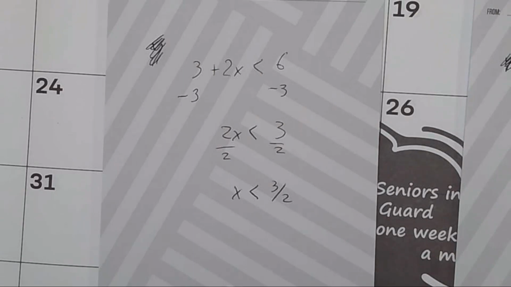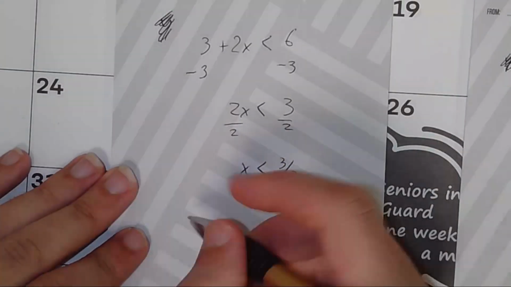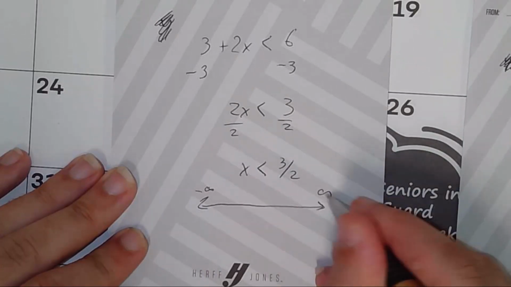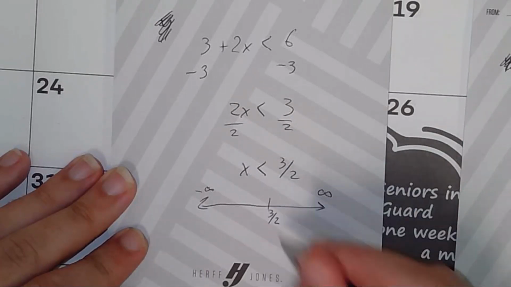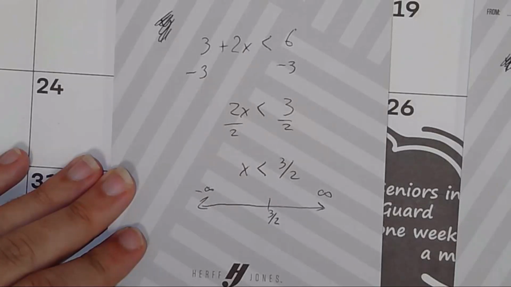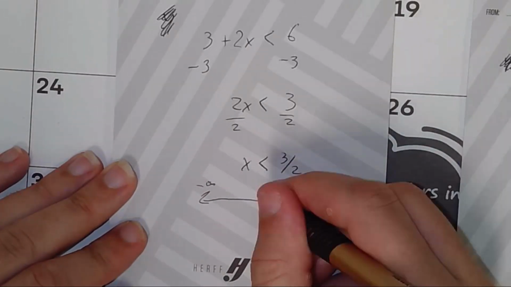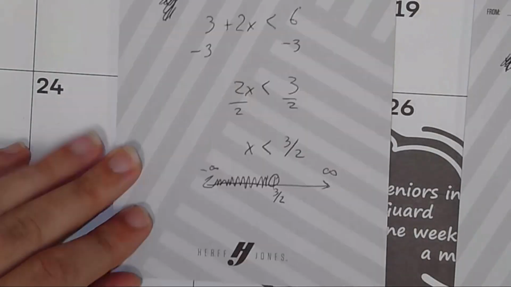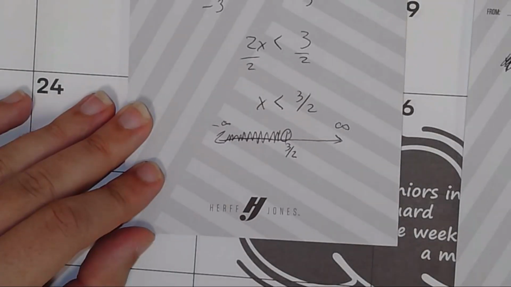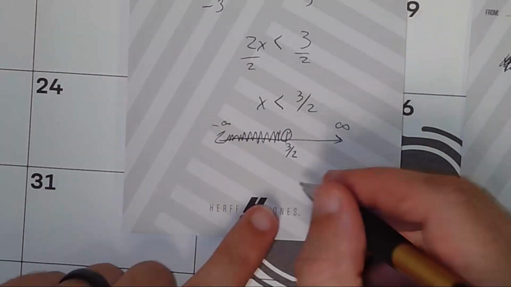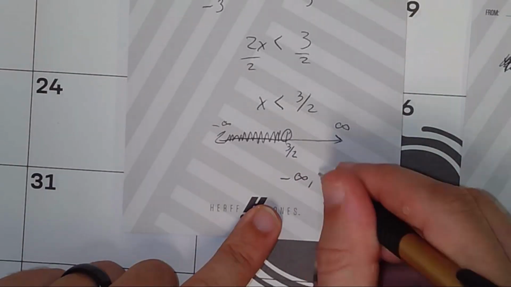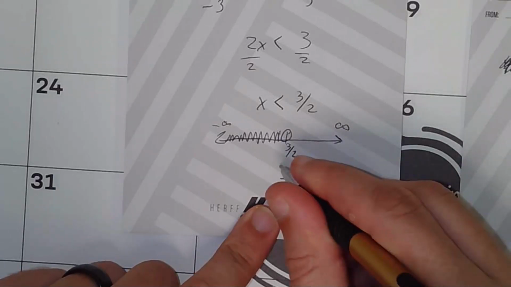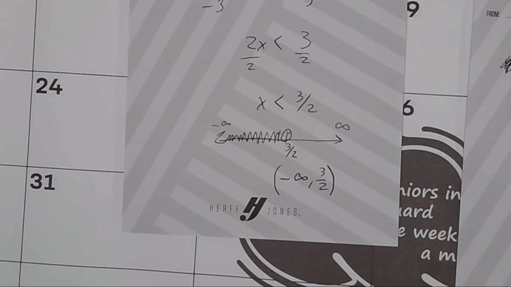sign. So when I'm writing this in interval notation, I recall that on a number line, this would go from negative infinity to positive infinity, and my value that is kind of like my cutoff value is 3/2. Here I would have an open circle and then everything to the left of 3/2. Which means in interval notation, I will write negative infinity until I get to 3/2, and it does not include 3/2, and we never include positive or negative infinity. And so this is my interval notation for that.